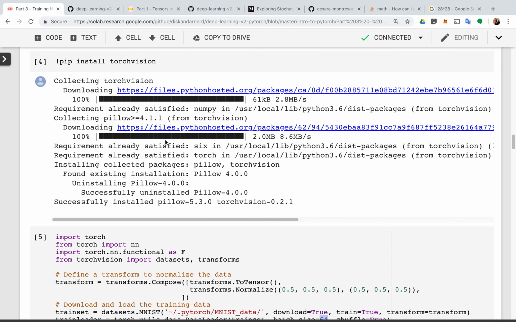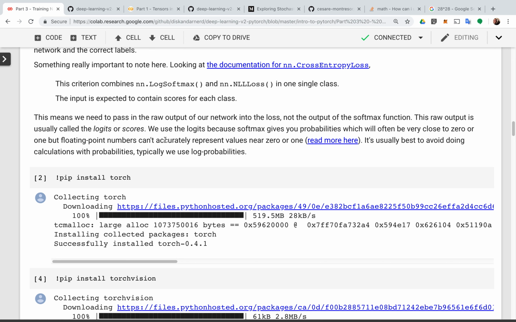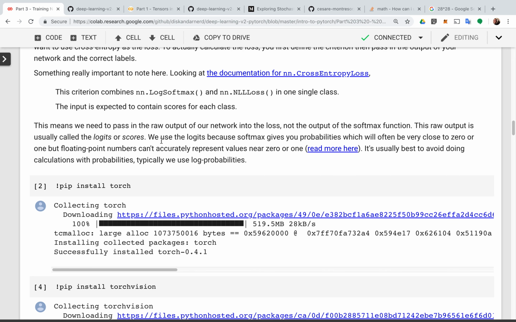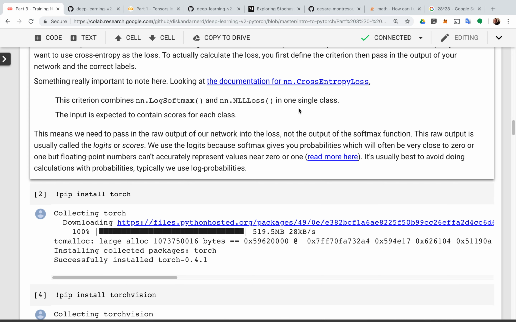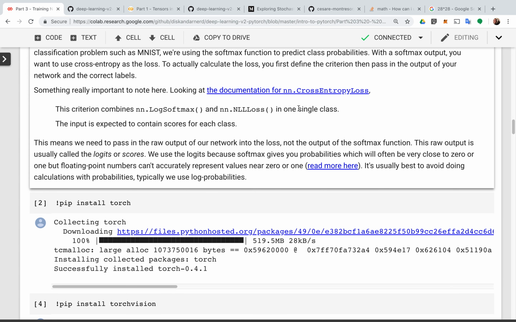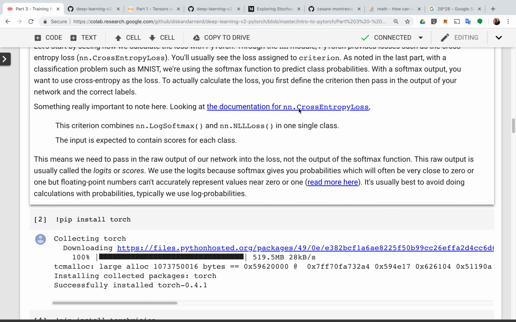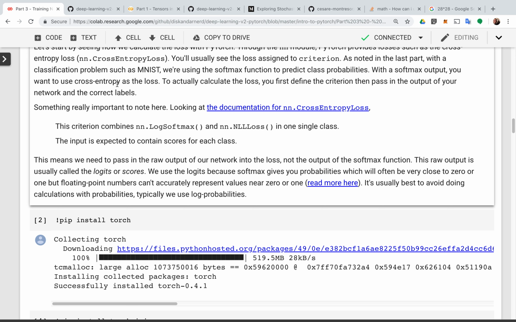It says here somewhere, cross entropy, where is it? This criterion combines LogSoftmax and NLLLoss in one single class. With the softmax output, you want to use cross entropy.